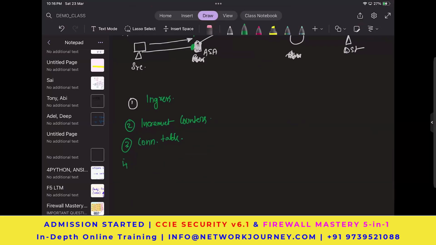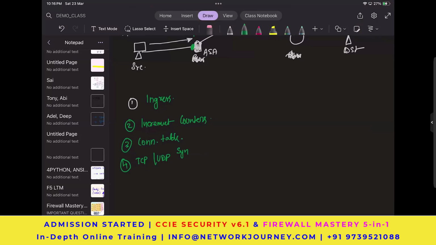Then it will see whether it's a valid TCP packet or not, meaning is it starting with SYN, or is it a SYN ACK or ACK packet?